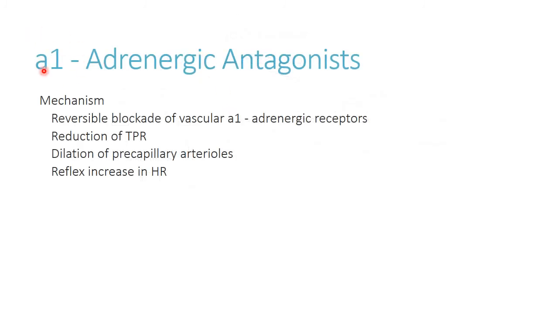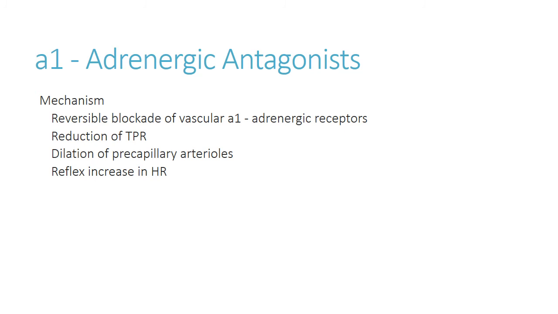So we're going to have ones right here. These are going to be direct relaxants. These are going to be alpha-1 adrenergic antagonists. So as you might imagine, by blocking alpha-1 receptors, that causes blood pressure to drop, right? This is going to be a reversible effect, and we're going to see a big drop in TPR. But what do you think cardiac output's going to do in response to that? It's going to go up.